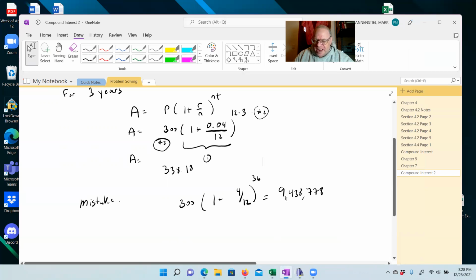I don't know any bank that will give you a CD where you can turn $300 into $9 million in a matter of 3 years. If that were the case, everybody would have done it. This is a complete fantasy. What you've done here by not moving the decimals is you decided this is a 400% interest rate.